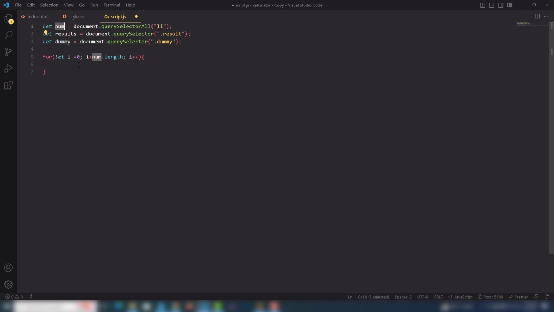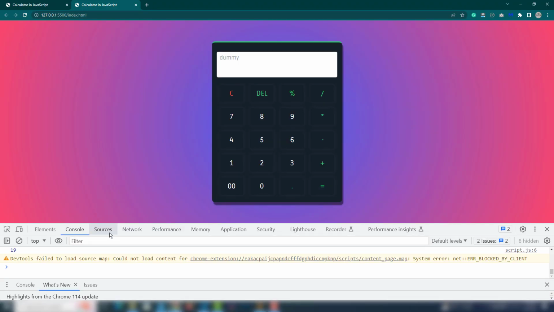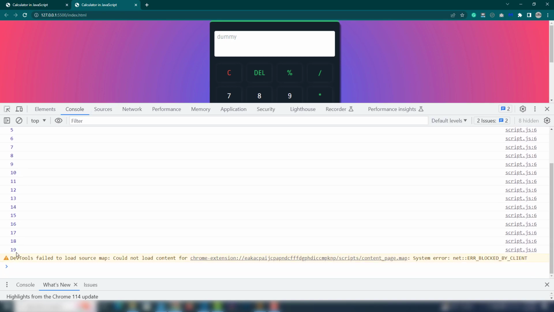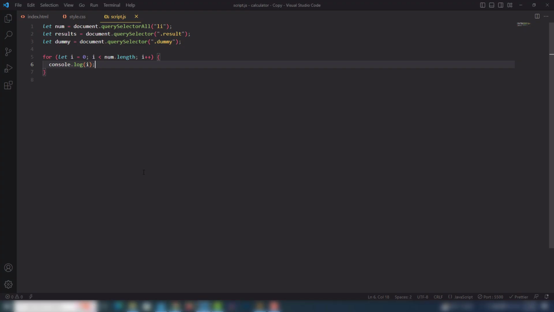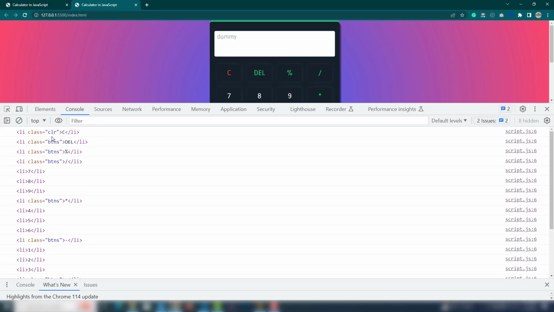So we're going to check that by using the i variable. First of all, I'm going to use console.log and I'm going to use i. First save that and look at that inside the console. As you can see, you have a 0 to 90 number, means all of the content, right? But I need to get only num, so I'm going to select num and use array and pass the i variable. You will get all of the li tags, and so on and so forth, right?